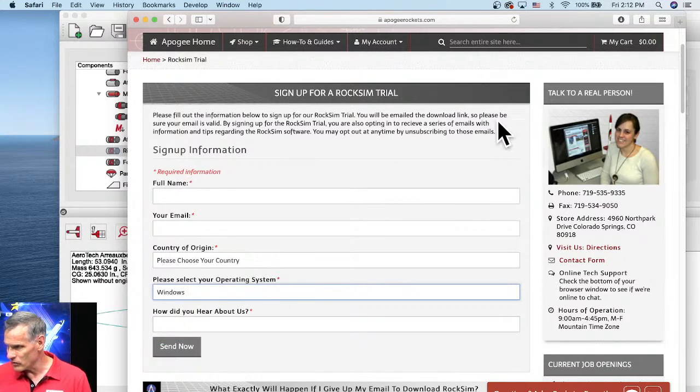Art Applewhite asks, when's Linux? Art, you kill me. The reason we don't do Linux is we just can't support it internally. Because when customers have questions, say, hey, I can't get it running on my Linux machine. Well, we don't have any Linux computers here. And none of our staff is trained under Linux. So we just can't support it. So we can't release a Linux version just because we just can't support it.